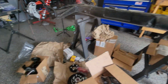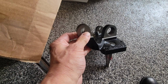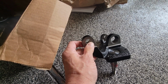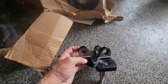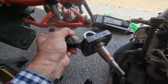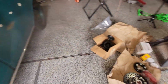And let me show you these spindles here. What you have to do if you're using stock spindles, here's a stock spindle. This right here, that's the taper for the tie rod. It needs to be drilled out to 17 millimeter. You have to get rid of the taper because that component over there slides through this and bolts through the other side. I know it sounds complicated, but it's actually pretty easy. It's going to go like this, and that's how that installs. Keep from getting bump steer.